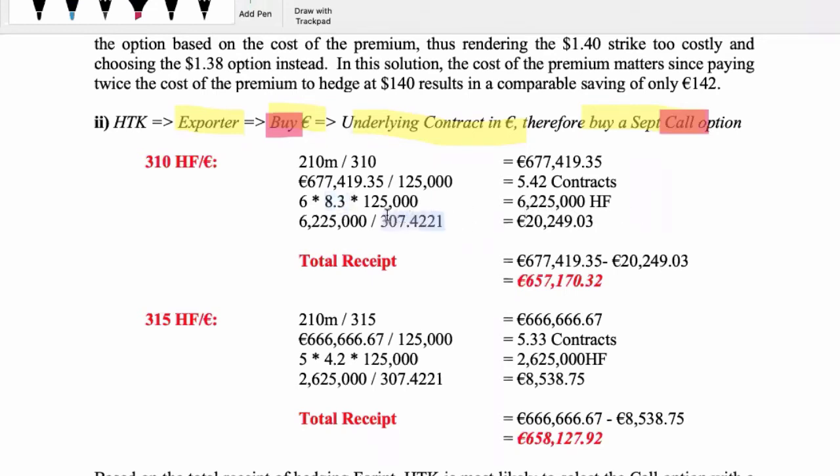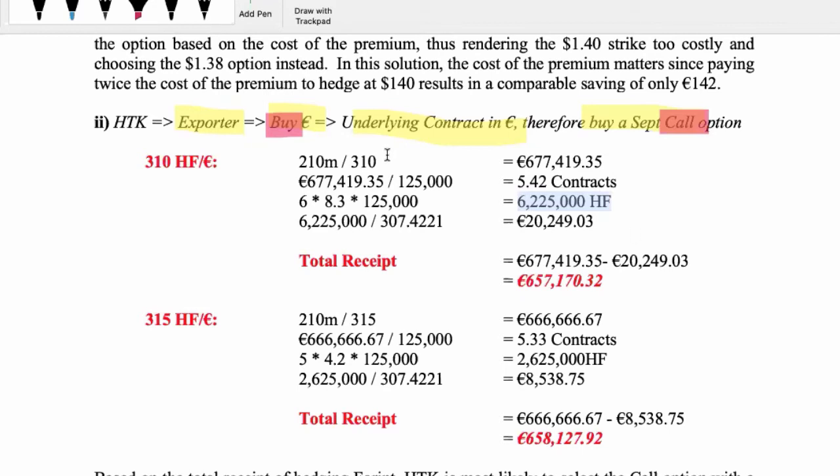Then we have to pay this over. See this, what I've highlighted? What exchange rate is this? Because I have to pay this money to buy the contract. Is that a futures? Is that a spot, or is that an options? It's a spot. That's the spot, because you have to pay it over.